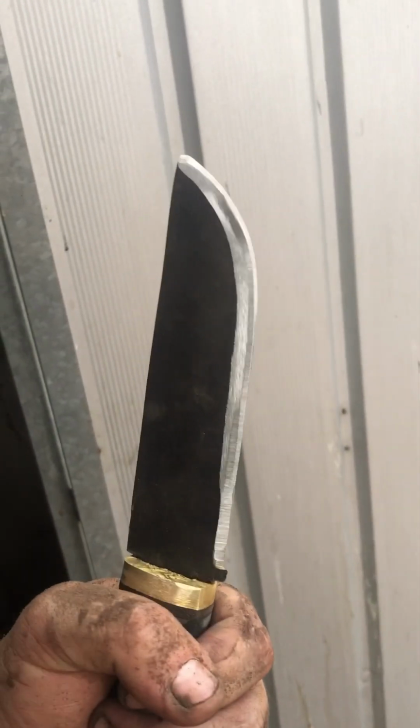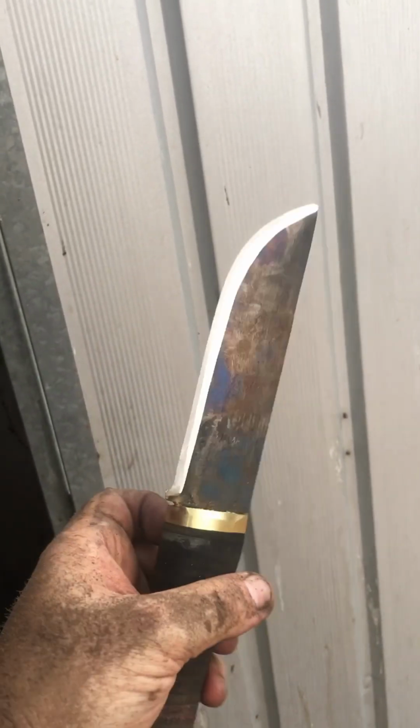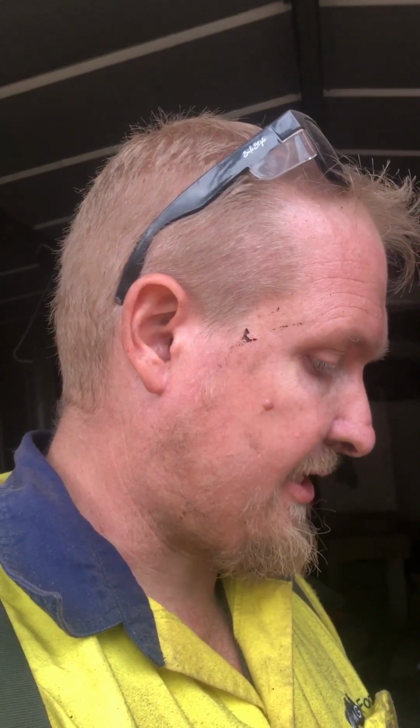Just a rough 120 grit edge on it at the moment. Also 120 grit polish up. Yeah, I'll give it a bit more of a polish. I'll say I'm definitely not going to get the big one done today. I'm running out of daylight. It's getting pretty late in the day. So yeah, I'll probably have to get back to that one.